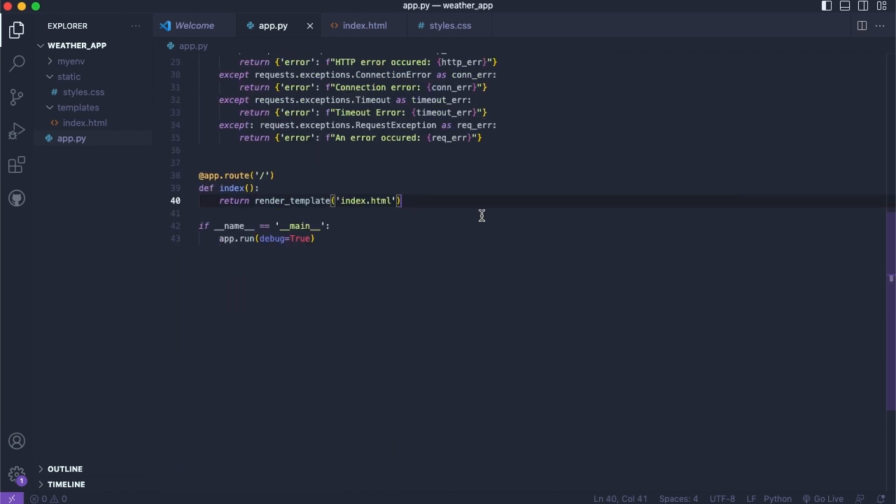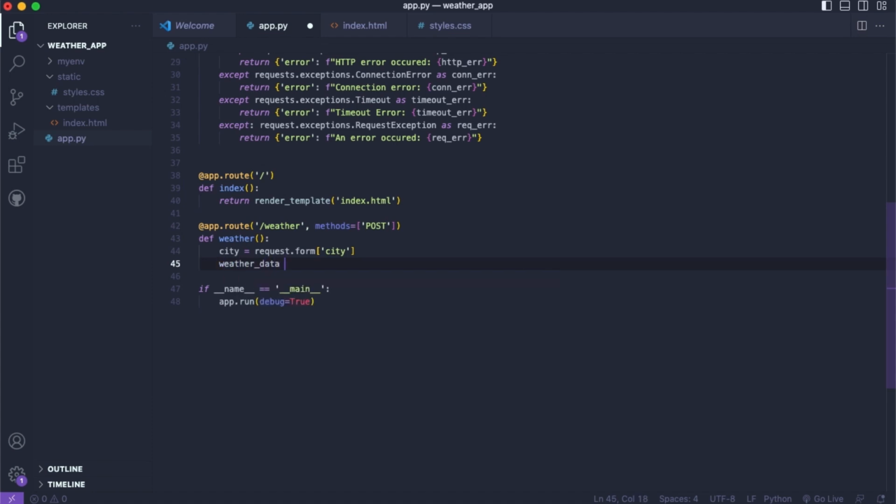So now if we come down to here and create a new route, this is going to be for /weather, and we'll pass in a POST method. We'll say def weather. We're going to say city is equal to request.form. So in the front end, there will be a form with an input that has the name of city, and we're going to get whatever data is passed into that form.